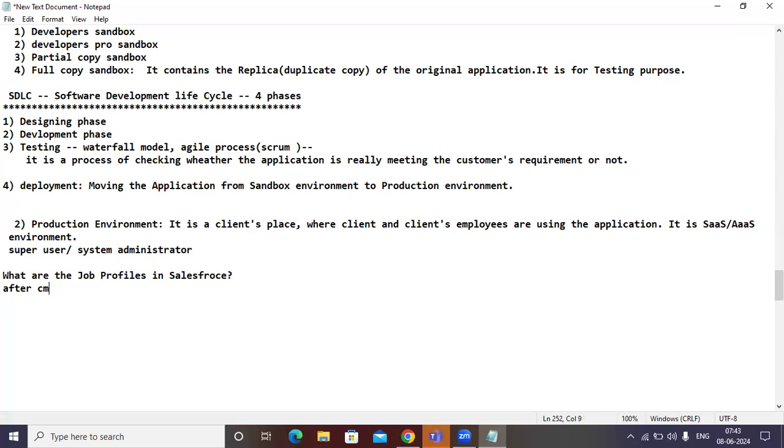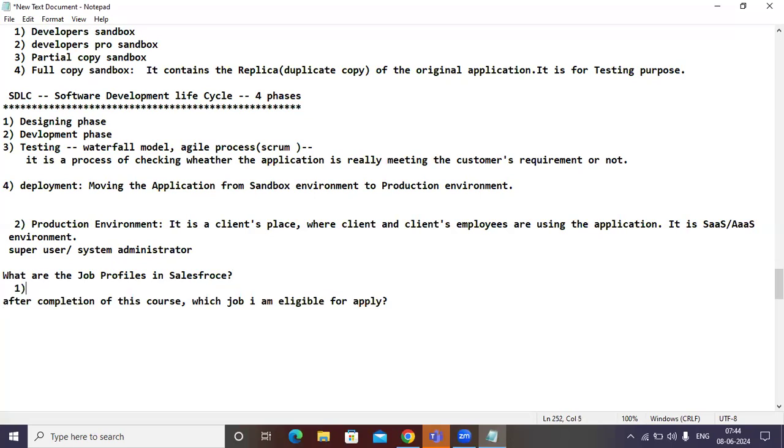After completion of this course, which job am I eligible for applying? Okay, so listen carefully. The first point: what job profiles are available in Salesforce?